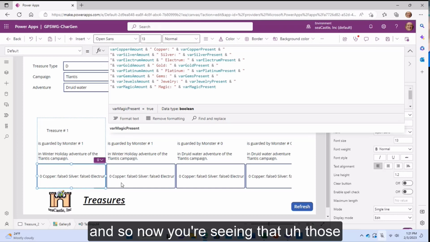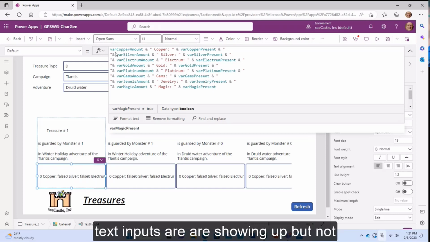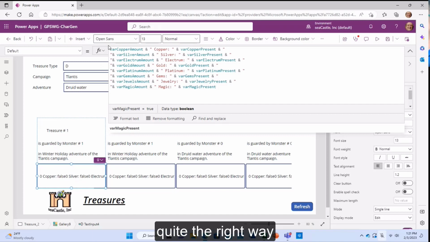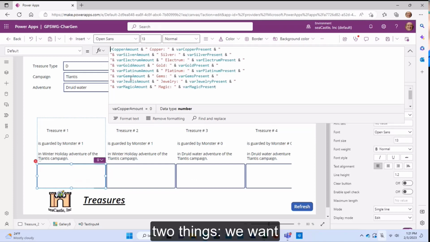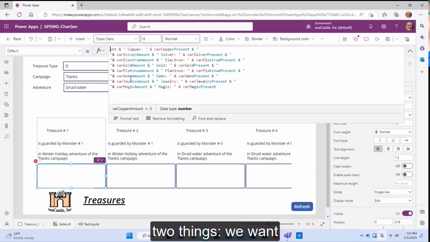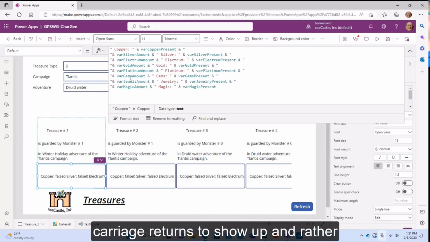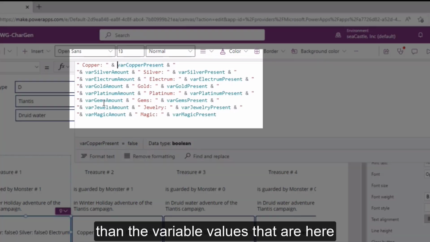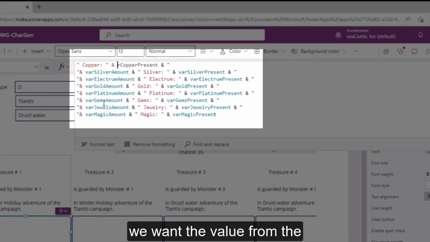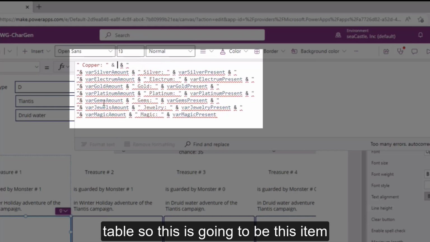And so now you're seeing that those text inputs are showing up, but not quite the right way, because we want two things. We want the carriage returns to show up, and rather than the variable values that are here, we want the value from the table.